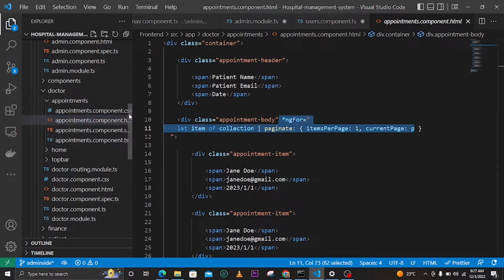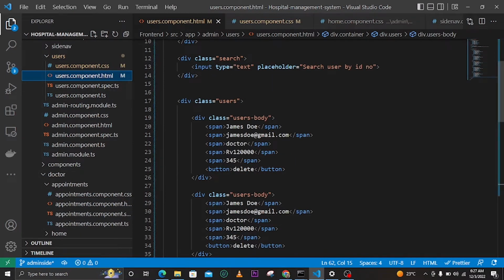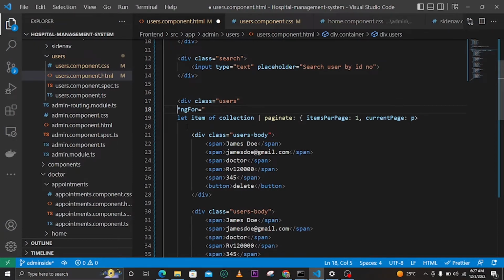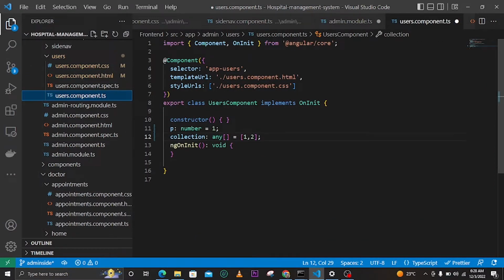So now inside here in our users, we need to give this a command for looping. This is a directive for looping, ng4, and you say loop through this collection, and whenever you are looping, that item or that data will be called item, and that item we can use here. But for now I'll just add it, because even in our collection here for now we don't have any relevant data. So just like that.